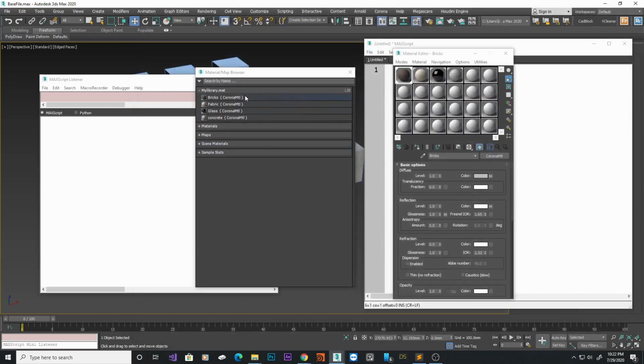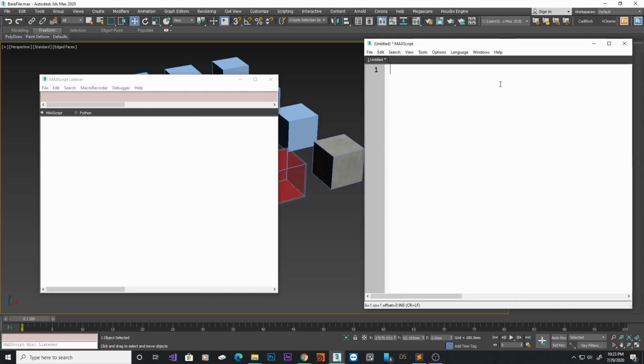I can use this, but this is not visually pleasing. So we want to create a script or UI that has a proper preview, and we can easily use that to apply it to our object in the scene. Let's start creating our UI. Now I'm going to go a bit faster because I've already explained all of these in my first part.